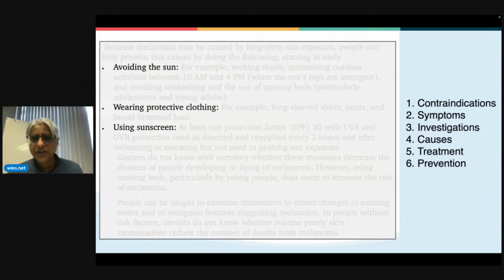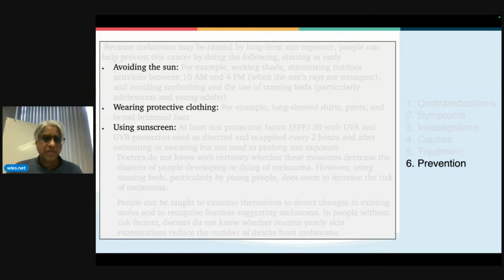Okay, here, if you just really look at the subheadings, the answers in the subheadings: avoiding the sun, wearing protective clothing, using sunscreen. And you can see clearly they're talking about prevention. So again, as well as reading the first sentence in a paragraph or the first sentence in a text, have a look at the subheadings because these can also help you get an overview, a quick overview of the text.